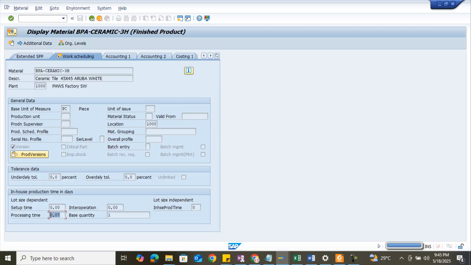Okay, so after you complete the scheduling and you update it to your material master, now your lead times are up to date, right? Let's say tomorrow you are going to change your routing, again you can do the same process, then your updated lead times will be updated in this screen, right? So this is a very important parameter in the planning process.